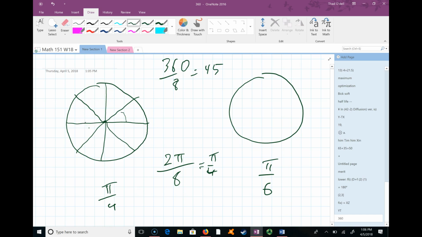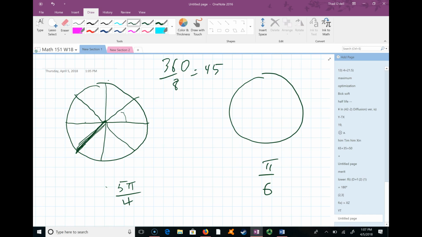on around. So that's really helpful if you think about it that way. If I give you the angle 5 pi over 4, really all you have to do is count pi over 4. So that would be 1, 2, 3, 4, 5, and that tells you that 5 pi over 4 is exactly between the negative x-axis and the negative y-axis, which puts me in the middle of the third quadrant. Oh, and just a quick reminder that it goes first, second, third, and fourth quadrants. That's the way the quadrants are numbered.